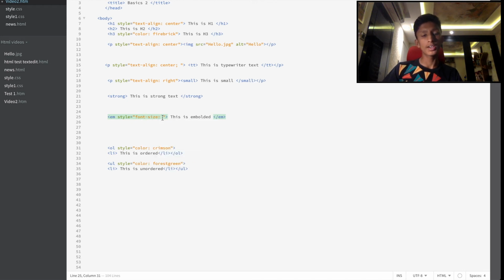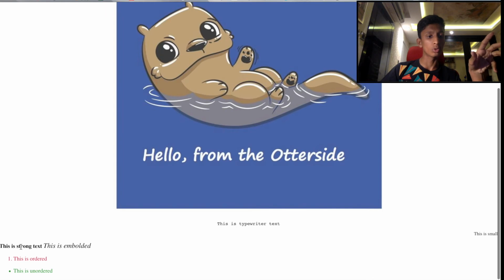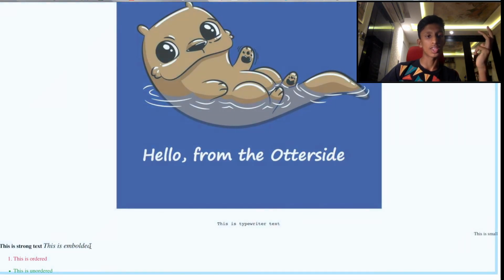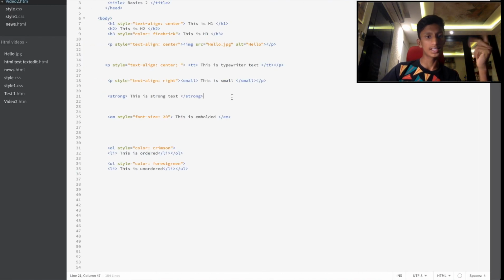No option comes up for what you should put in here. What you want to do is put how many points or how big you think. The smallest would be 0 and the biggest, I'm unsure about that. So let's just go with a safe 20, a nice number. Before we press play, let's see how big our bolded text is. There you go. Look how big it is now. It was much smaller then. Now, if we change the size to, let's say, 3.